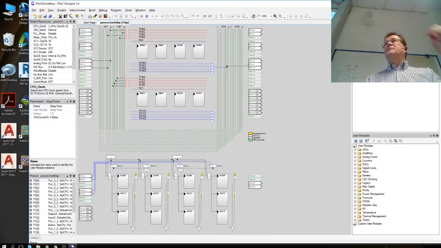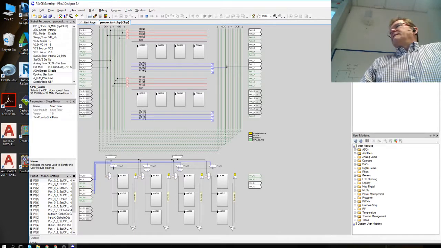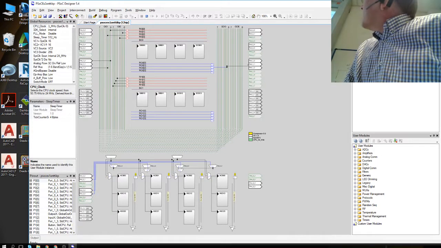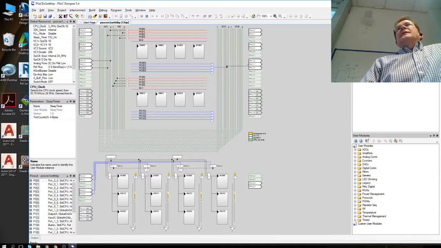The sleep timer we don't need today, unless you want to, instead of just going fast on the main loop, do some sleeping on the main loop. It doesn't make much difference.